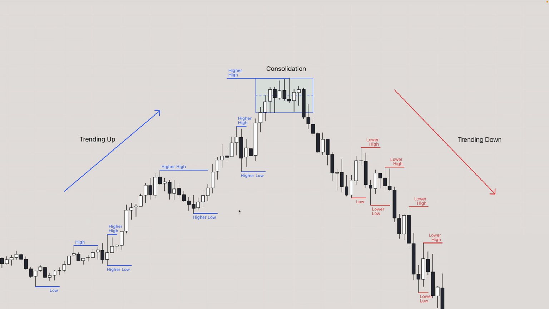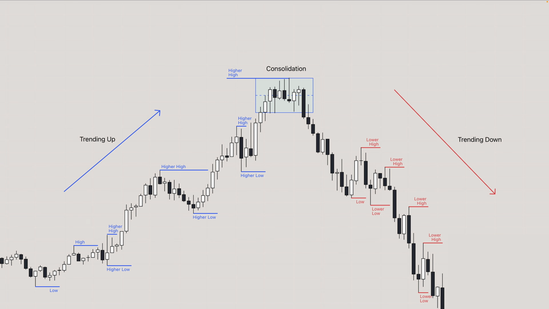The other thing I want to call out is if you want to determine whether price is, for instance, in a trend up, you are looking for higher lows and higher highs. And if we're trending down, we are looking for lower lows and lower highs. The other thing I want to call out is how I mark my swing high and my swing low, because there are different schools of thought. Some people make it very complicated. I like to make my trading very simple.